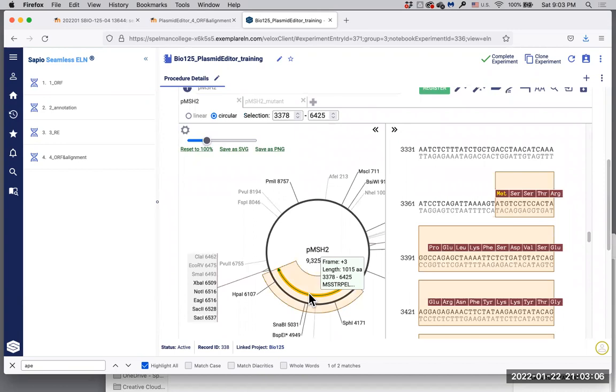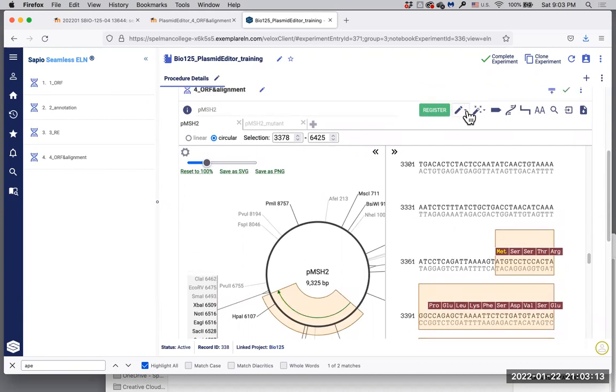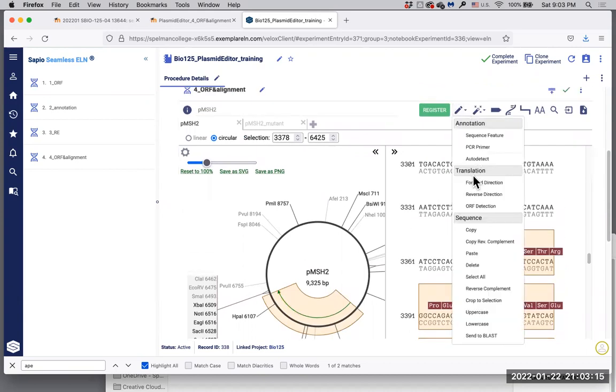I'm going to click on this arrow to select the sequences and then come back to the translation function. You can see that this is on the forward strand. It's in a clockwise orientation, so it's on the top strand, or the forward direction.